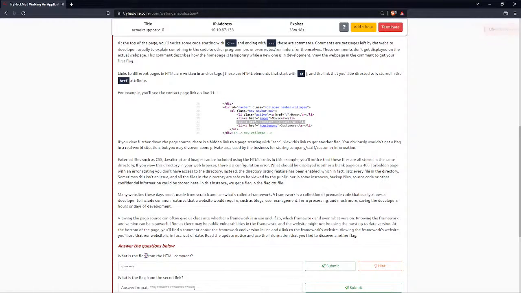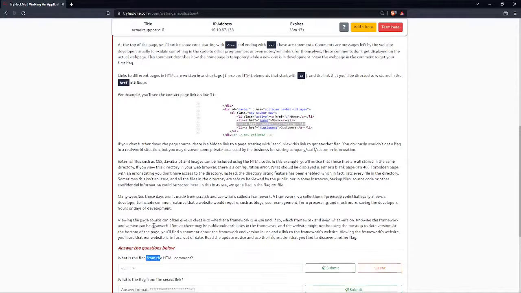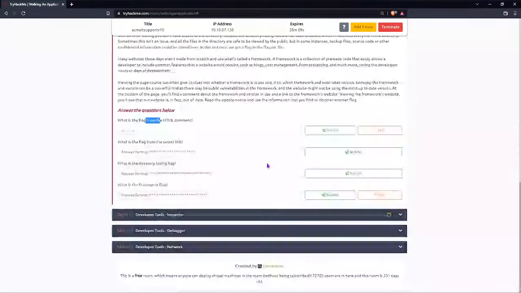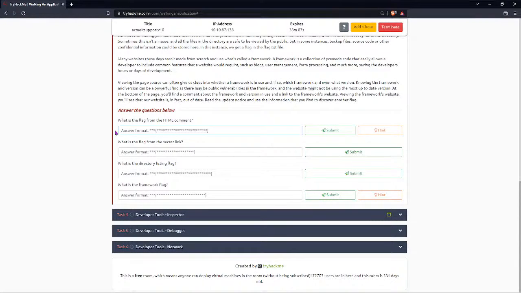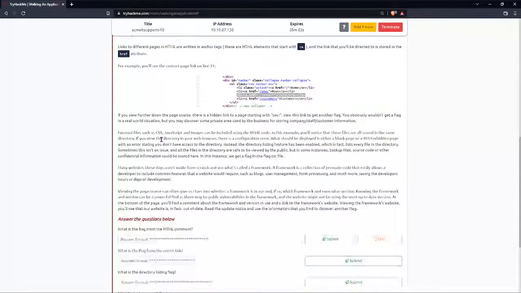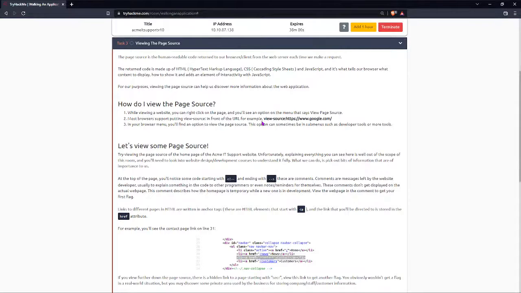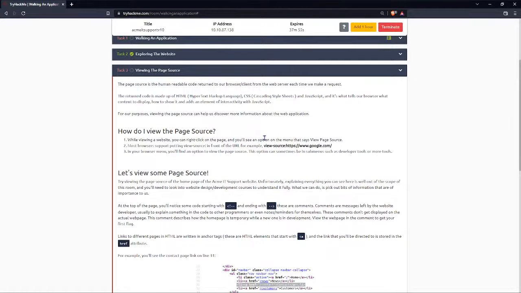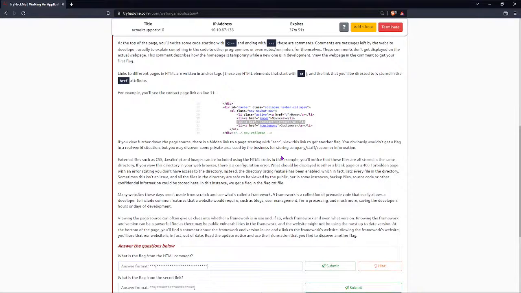This is the flag from the HTML comment. What is the flag from the HTML comment?